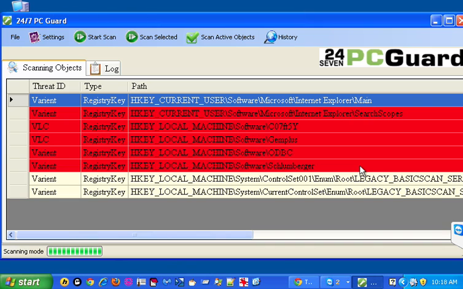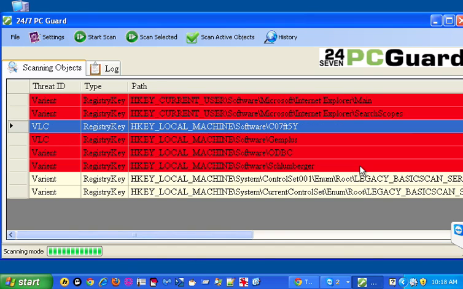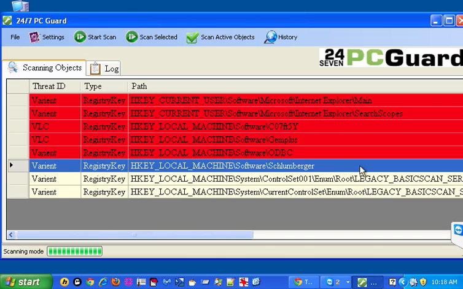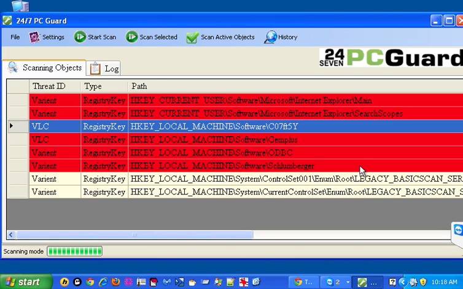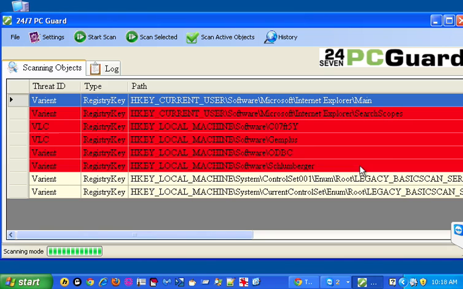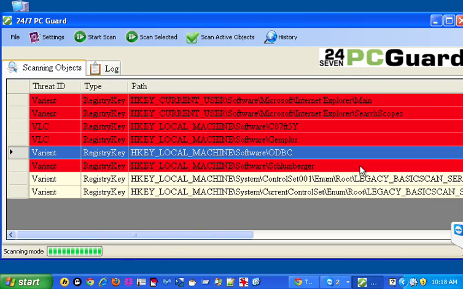I don't see you have any antivirus in your computer. You have any antivirus? No, no. Oh, that's a problem. Now when you don't have antivirus, when you download something, virus catches up. Right. Are these files on my computer? Yeah, virus and spyware. I mean, malware. Okay. So, how do we remove this thing?